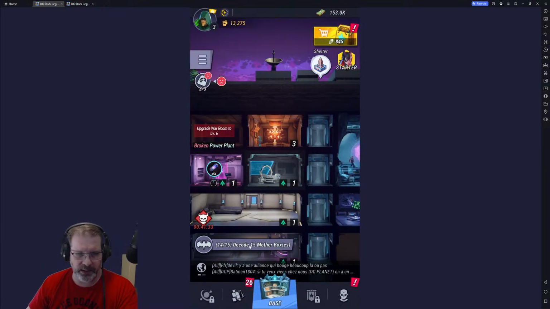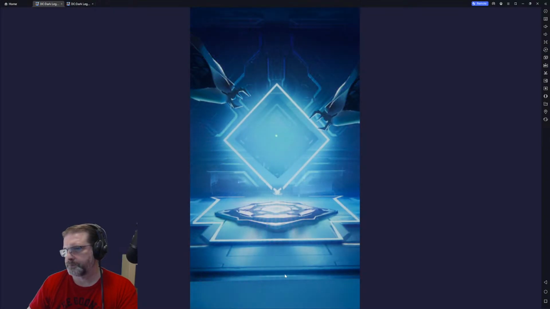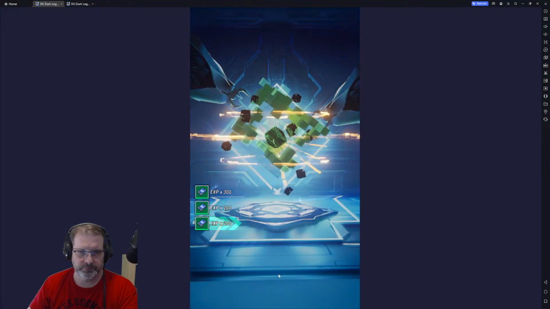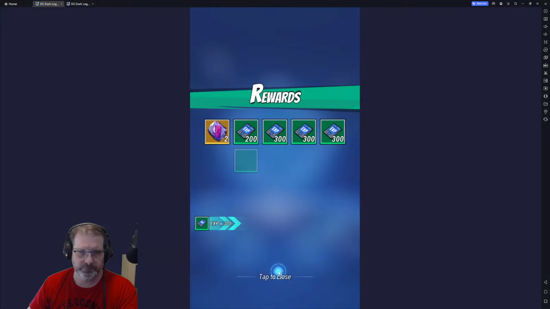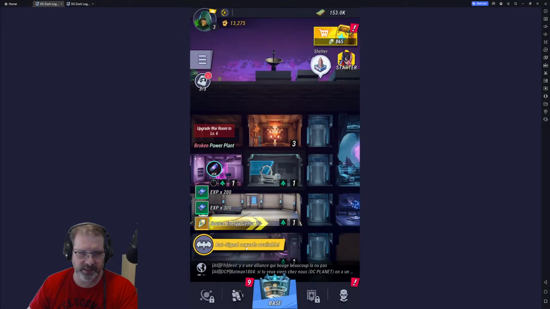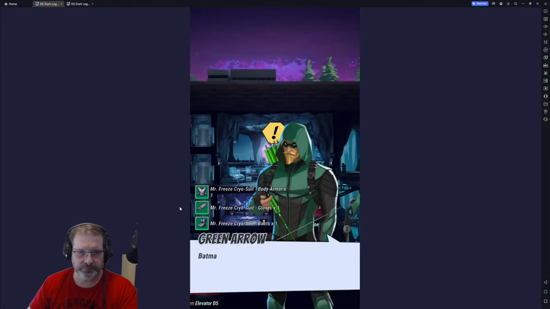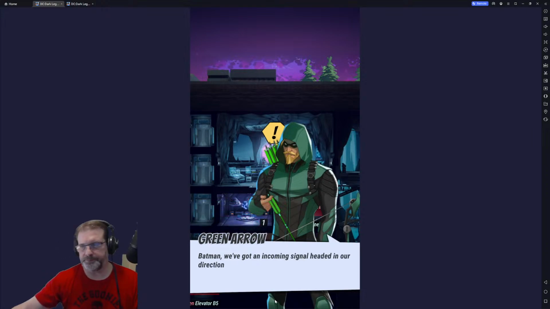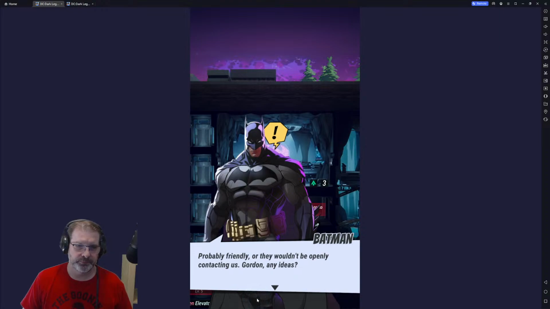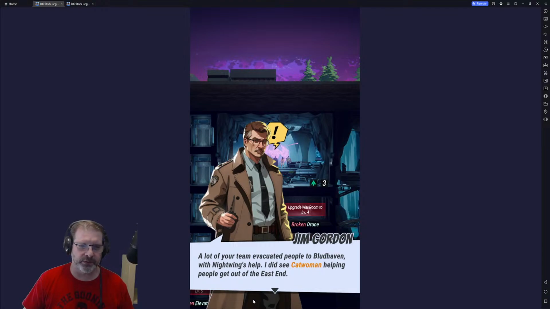All right, where are we going? Decode 15 mother boxes. All right, so that's that. Bat signal rewards. This is where Catwoman comes in. But see how different the story unfolds? I think it's really cool. I like it.